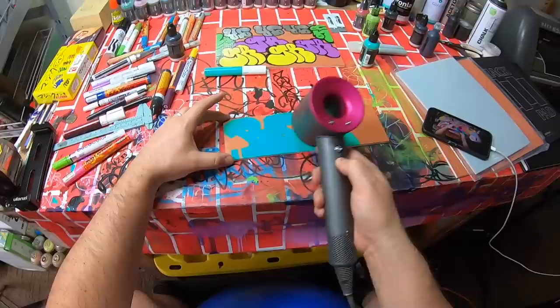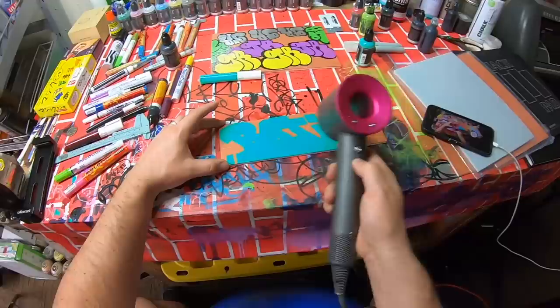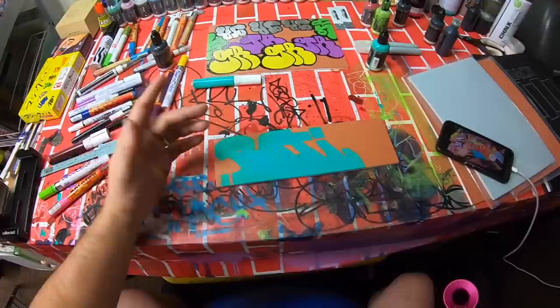I wouldn't recommend hot air because it might make the paper curl. Like it'll cause it to shrink and curl a little too quickly. So maybe just try cooler or just the cold air, if you will. Still dries pretty quickly. Let's see here. Let's take a look at it. Yeah, it's pretty much set up already.